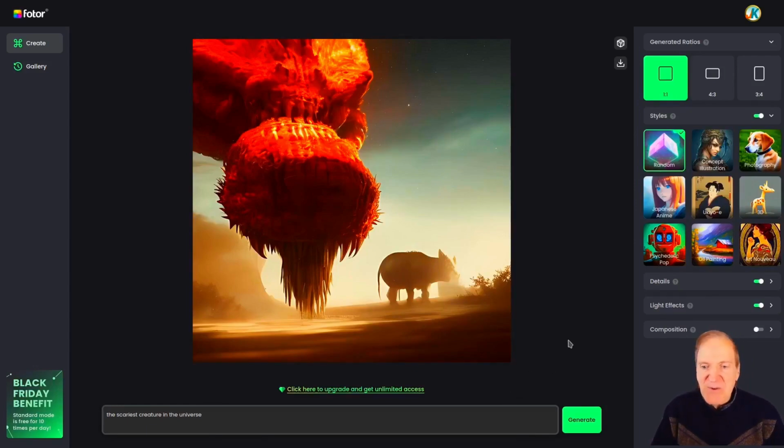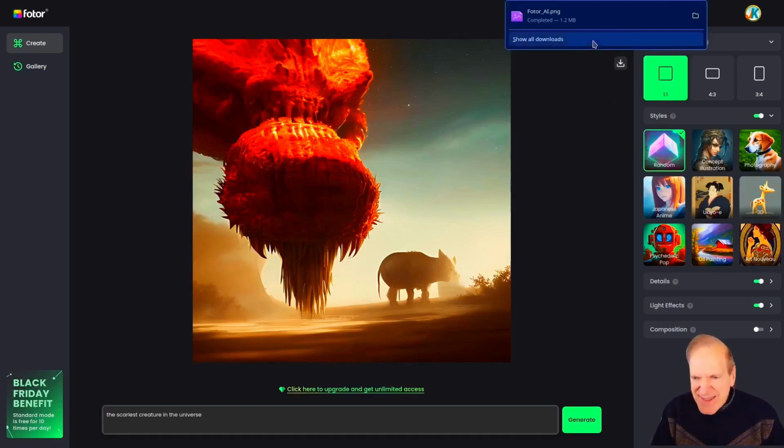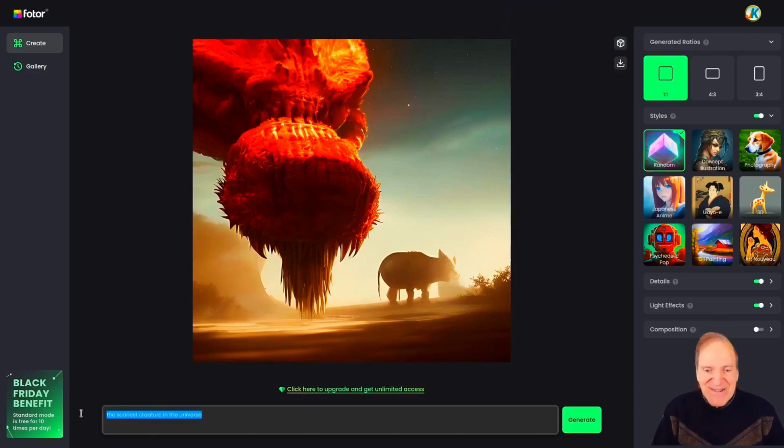I was thinking I probably wouldn't draw anything scary, but I'm going to download it. And I think that's a pig there that scary creature is looking at. And that pig's probably thinking, why do I suddenly feel like a pork chop? Wow. Yeah, that's kind of cool. So I'm keeping that. That's a keeper. Let's see what else we can do.